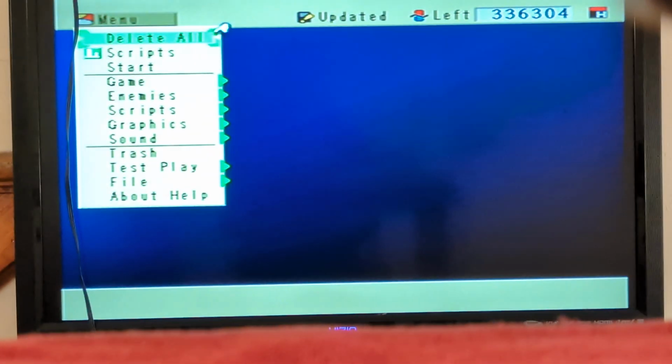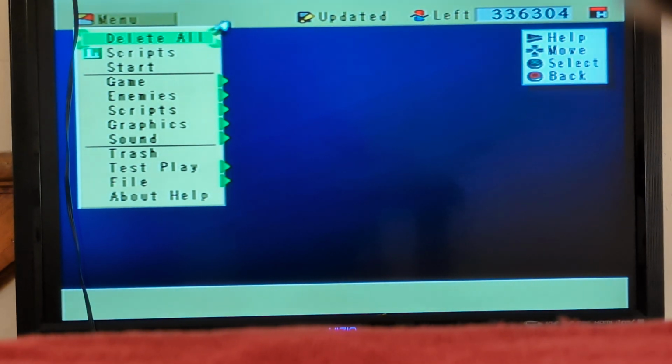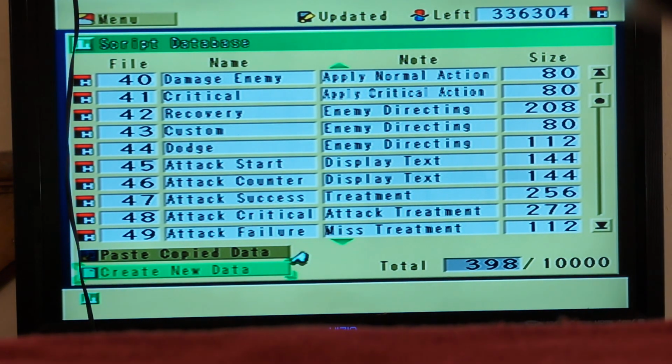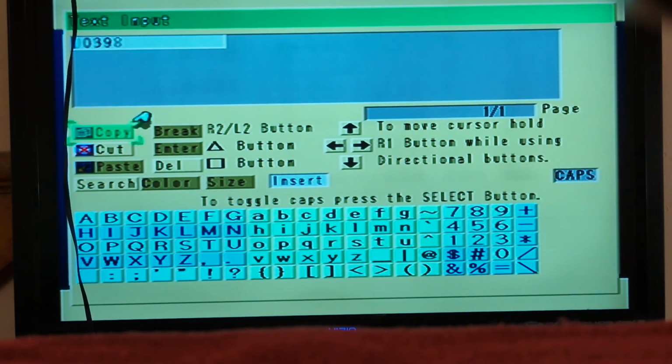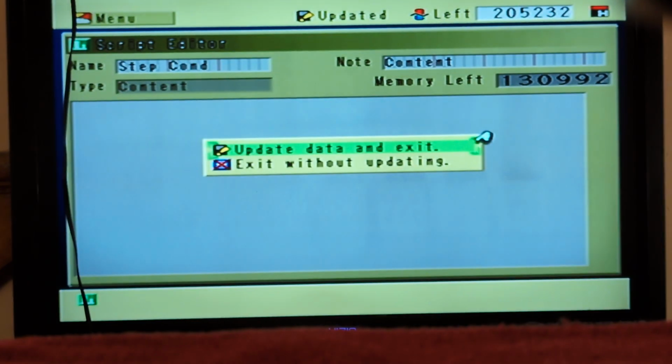So there's that. The first thing we need to do for our step condition is create a script, and we're going to call this step condition. And I've abbreviated this. You want to use abbreviations. It's easier to fit in the text box. There's only so many spaces. So we'll keep that. Now there's not a whole lot I can do here right now because I don't have the criteria.